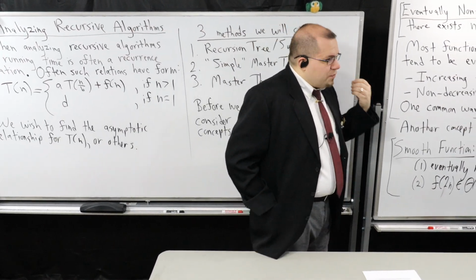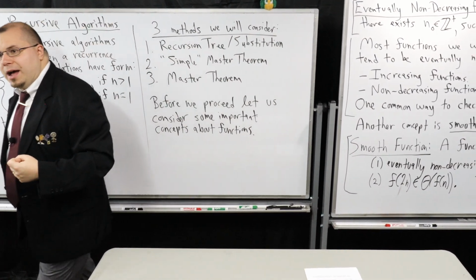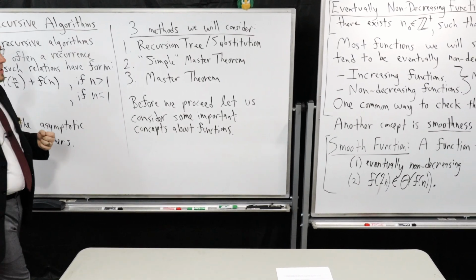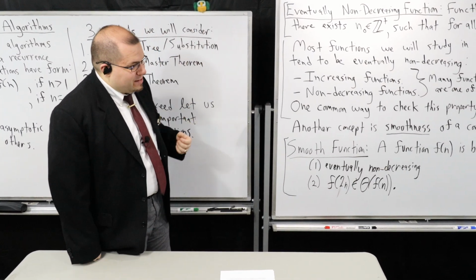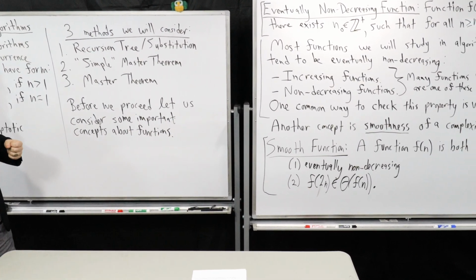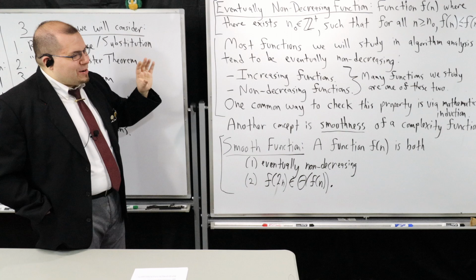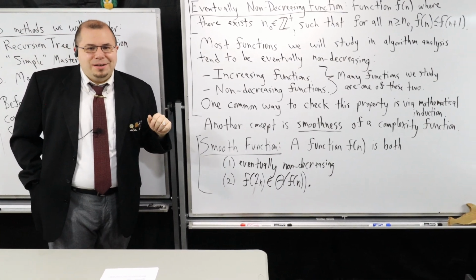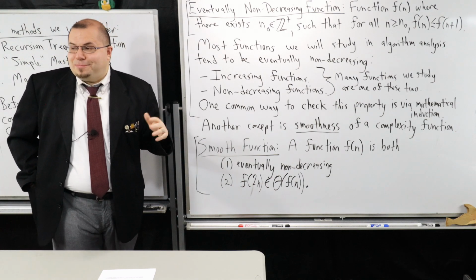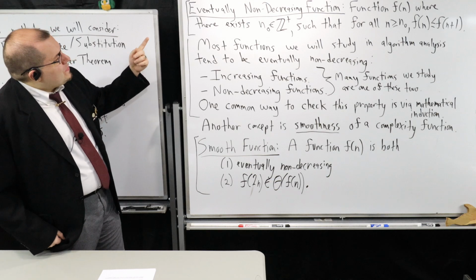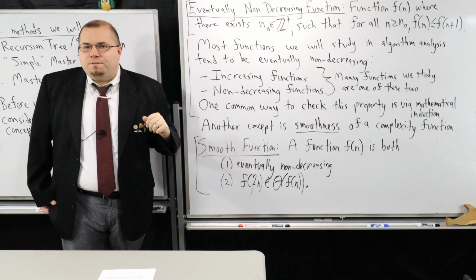So some of these you may have seen in a calculus class, by the way. The first one, if not, that's okay. It's quite similar to something that you will have seen in a calculus class. And for most applicable circumstances, it will be something that you've seen in a calculus class at some point. Like I said, that stuff doesn't really go away. It's something that every once in a while rears its head. So don't just think it's something in the past. It's something that every once in a while you're going to pick up and say, hey, this is actually kind of handy. So the first thing I want to define for you is something called an eventually non-decreasing function.